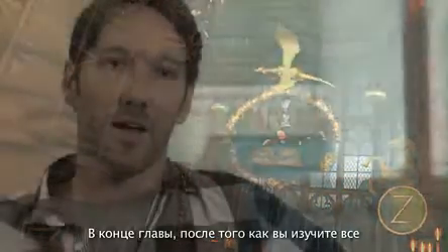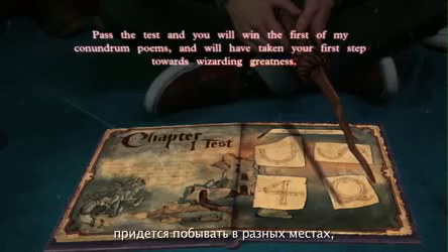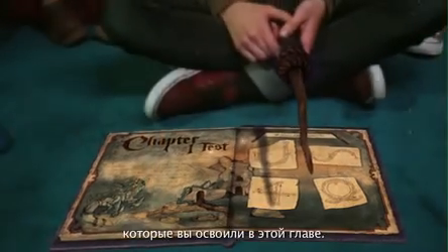Once you've learnt those 4 spells, there's an end of chapter test, which will then test you on those spells. And that will take you through kind of many different areas that have tasks that require you to use all of the 4 spells that you've learnt in that chapter.